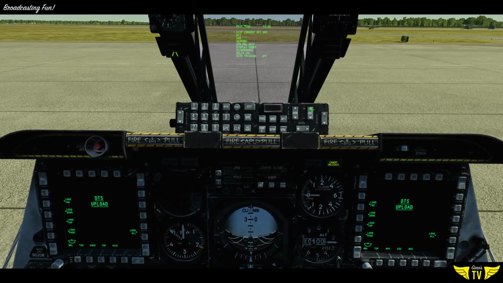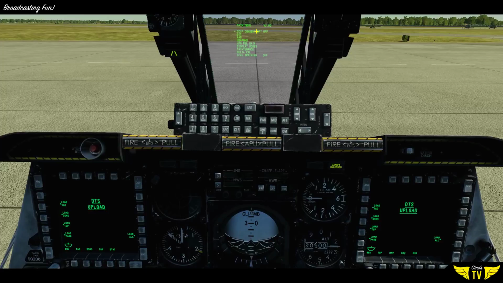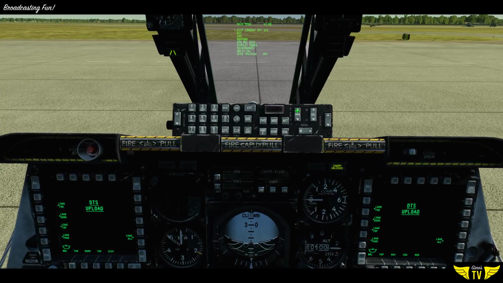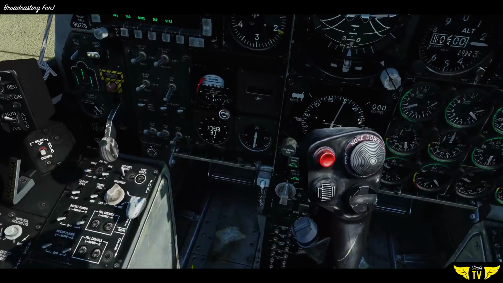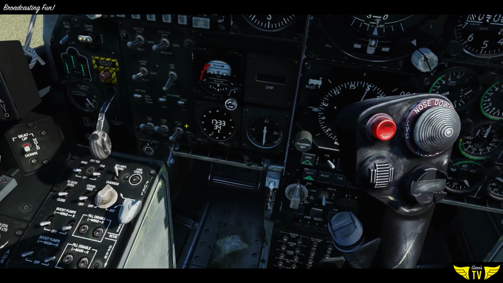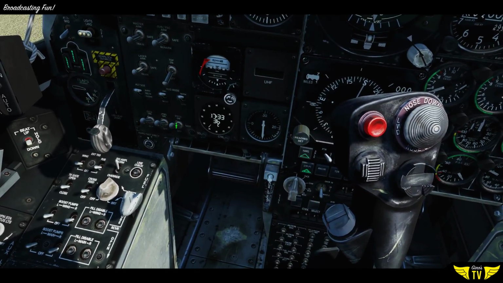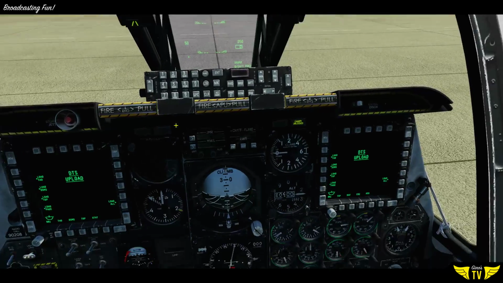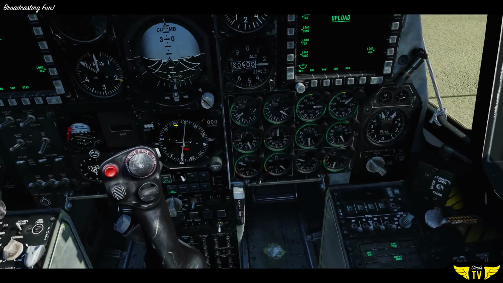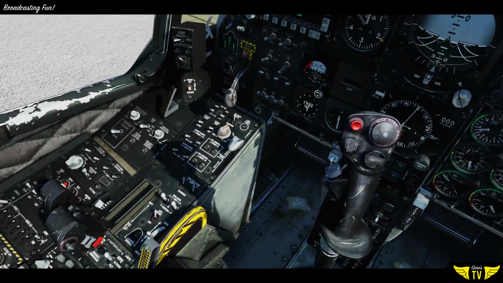Now we also choose the CCIP consent option, move it to 5 miles, and then we can switch on the IFFCC switch. Okay, now we can spool up engine number 2.